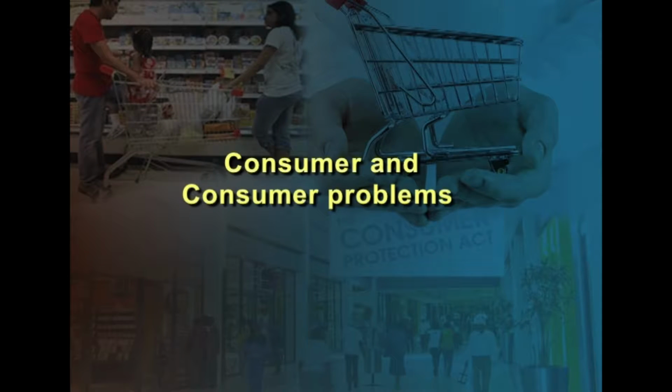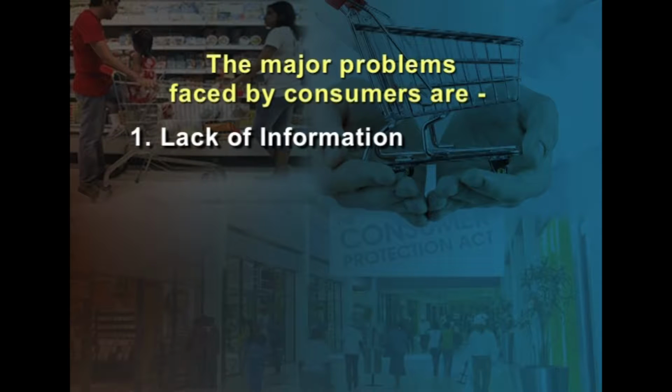Now, what are the problems faced by consumers? The major problem faced by consumers is lack of information. The customers even do not know the sources of getting information. Very often, consumers do not get proper information and timely information. The information may be about the arrival of new product or service, availability of a product, changes in the existing product, etc. In the absence of information, consumers may not be able to make proper decisions of purchasing product or services.